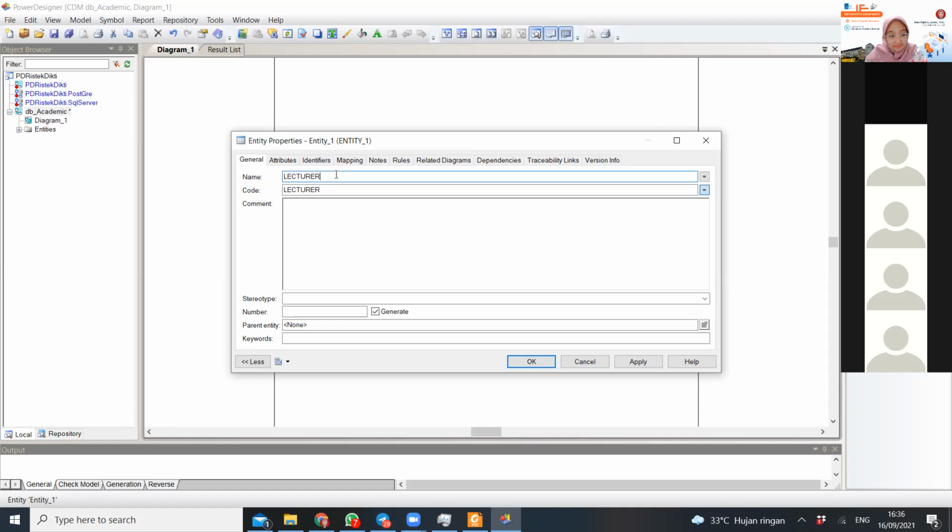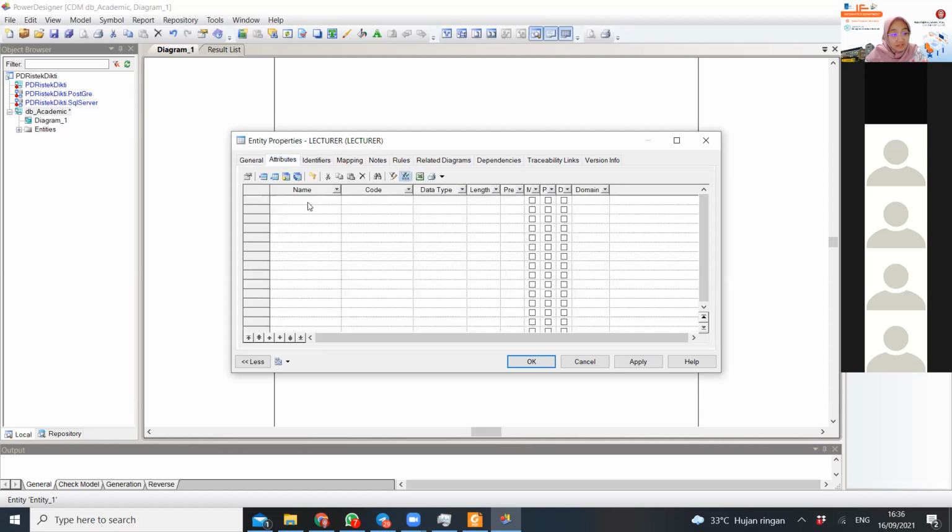Okay, and for the attributes, I will put NIP, like this. And then I'll put the lecturer's name. In my case, it is more convenient if I put the first letter of this entity in the first position, let's say L for example. L_name means that this attribute represents the name of the lecturer.